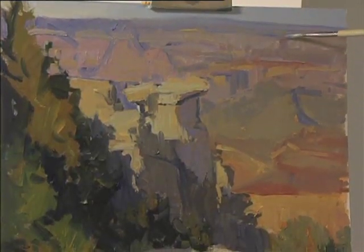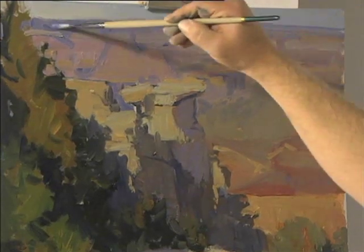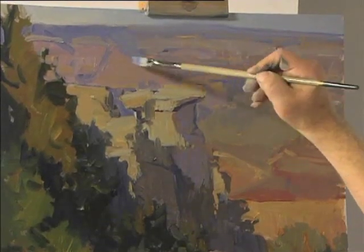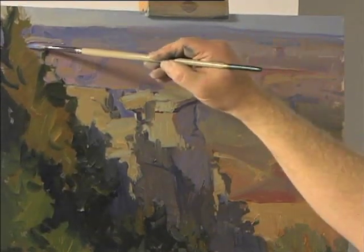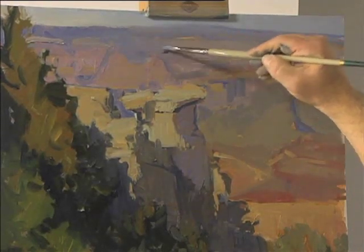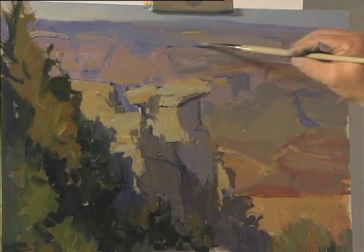We just want to indicate the different layers of the canyon, not paint each one. I'm adding just ultramarine blue to indicate these shadow areas.